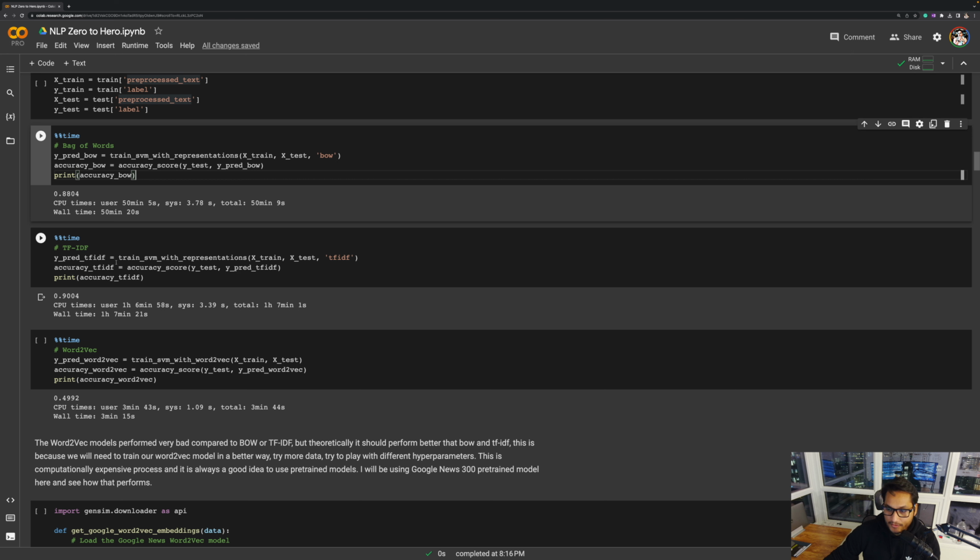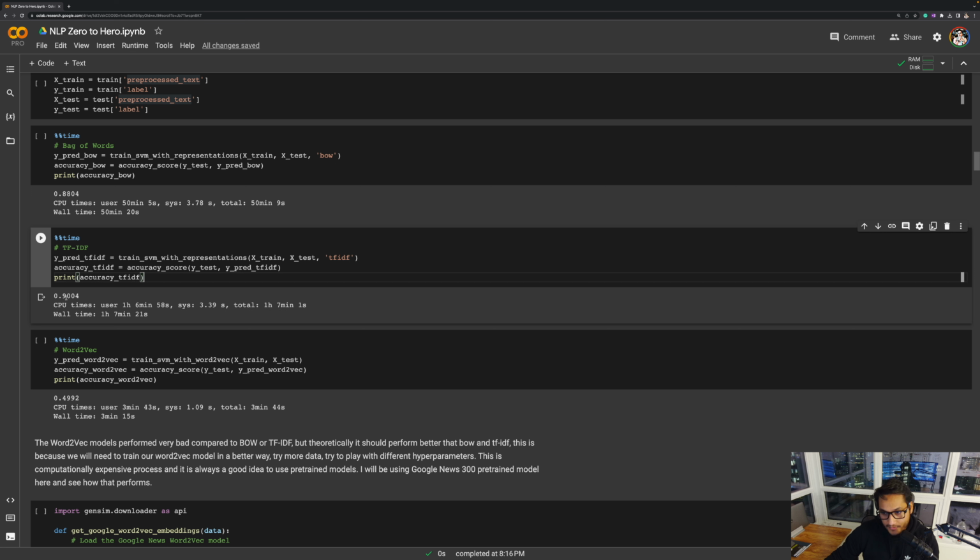Then I used the Tf-IDF model, and Tf-IDF took even more. How it is different from bag of words is that bag of words basically gives equal importance to all the words, all the text which is there. But Tf-IDF tries to give importance to those words which are rarely used in the document by using the log function. So it takes more time for the calculation, and that's why it took around 1 hour and 7 minutes for doing everything. And the accuracy that we got was really amazing.